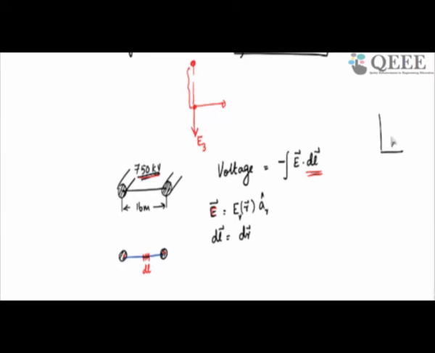So, in the cylindrical coordinate system, this is my cylinder, my dr is along this direction. It is a radial direction because the path that I am taking is along the radius. So, it is dr, which I can write as magnitude of that in the AR direction. So, your voltage is nothing but ER AR dot dr AR. Now, what is the limit of this integration?